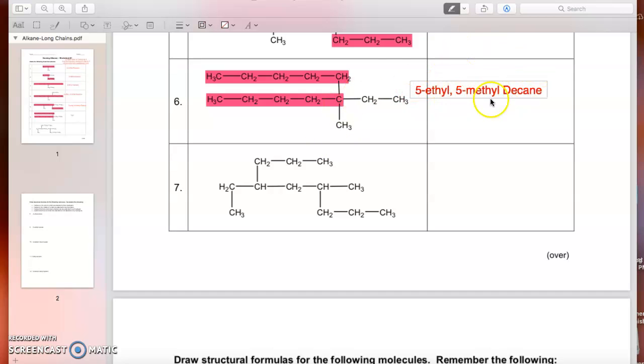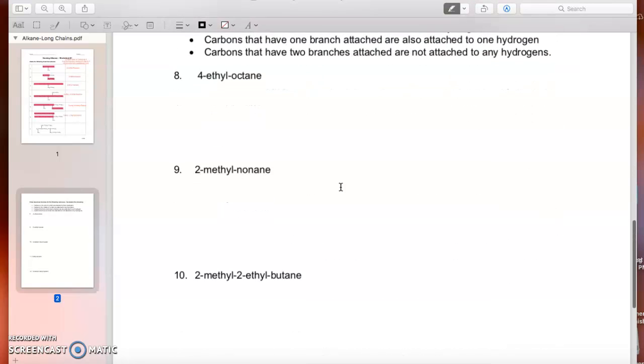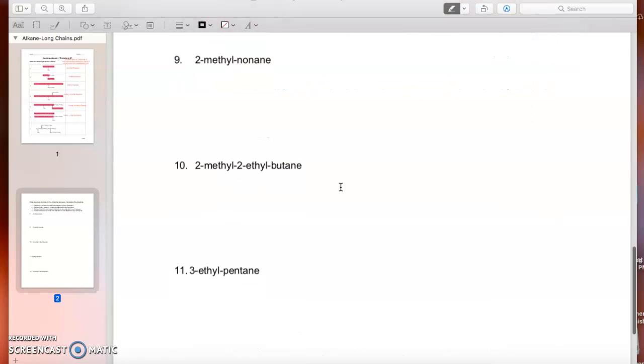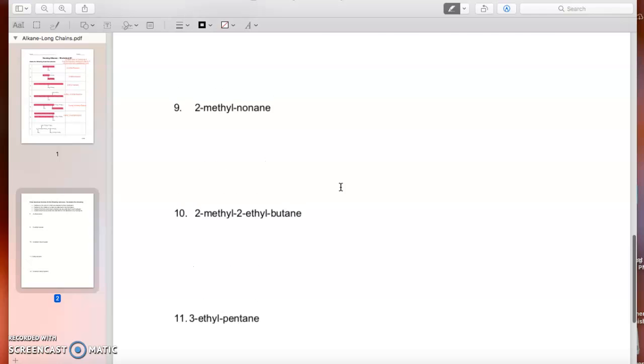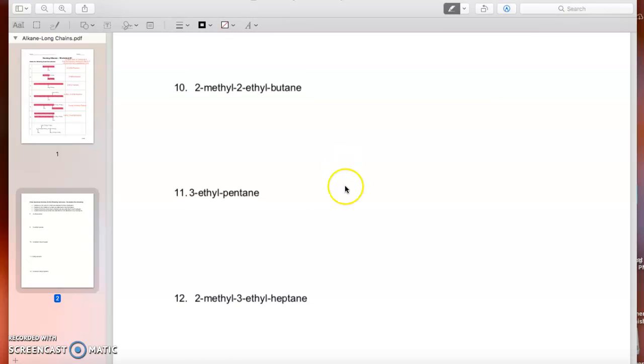And again, we want to keep in mind that alphabetical order. Okay, I'm going to leave 7 up to you, and I'll post the answers later on Classroom. I want to get to some of these, so we'll do a couple of these together. Then I'll post the rest of the answers on Classroom as well. So let's do some of the shorter ones to save my drawing situation here. So let's go down to number 10, and now we want to draw these.